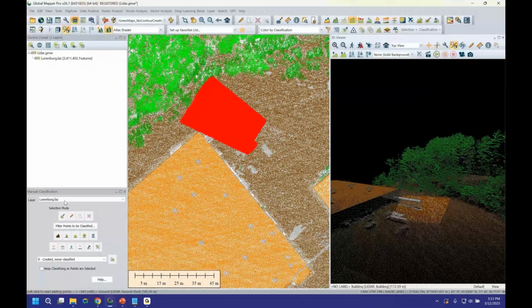Related to that, we have the different selection modes open in the manual classification toolset, including the segment select. So if you've done geometric segmentation or one of the max likelihood automatic point cloud classification options, and you're able to display your point cloud by segment, you can use that segment select tool to select entire segments and then apply a class manually. And that segment select can be done in the 2D view and I believe the 3D view as well.